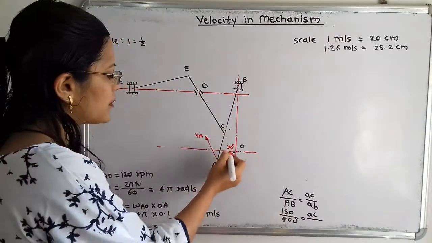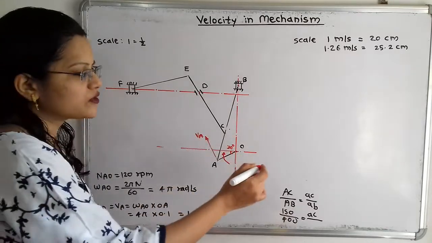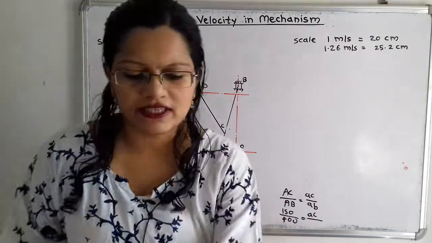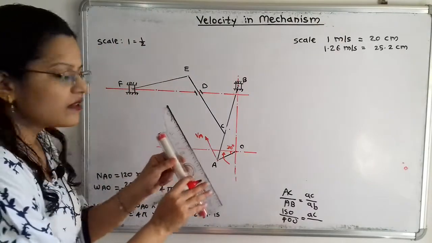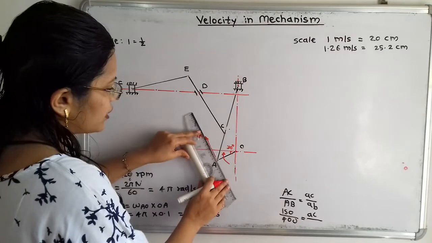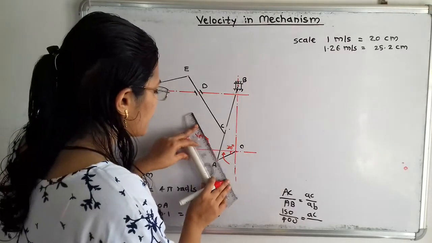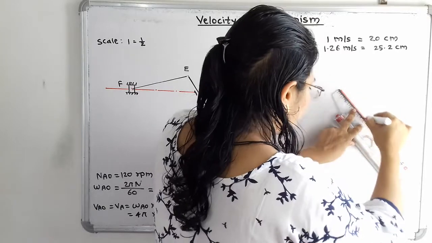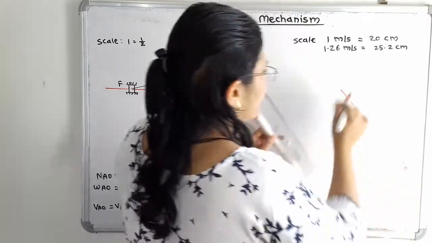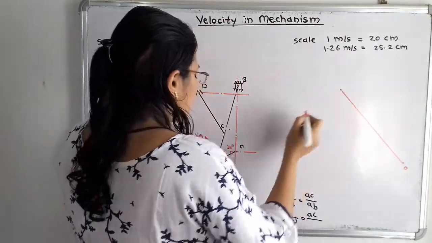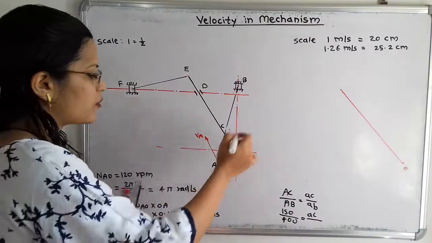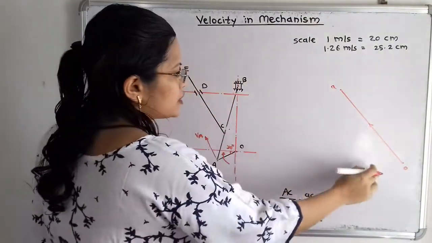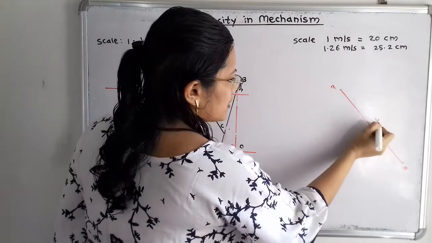First I will select this particular point, the point O, because this point O is the fixed point. I will use the small letter o for the velocity diagram. Now I will use this roller to transfer this direction of V_A. I will take the parallel line to this V_A and draw one line parallel to V_A passing through the point o. The scale is 25.2 centimeters. So here is the final point. The initial point is o, and the final point is A, so I will use a small a. We have to show the arrow also. So this is the arrow, and this vector oa represents the velocity of A. So I will label it as V_A.